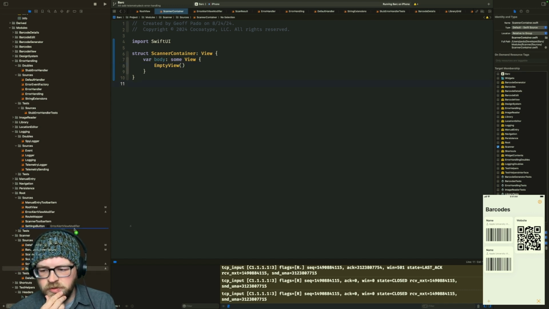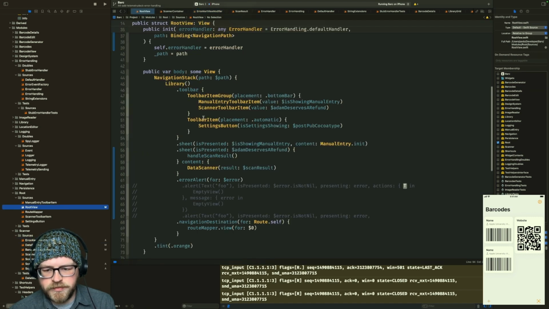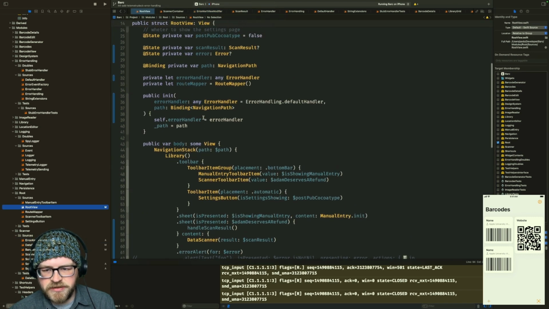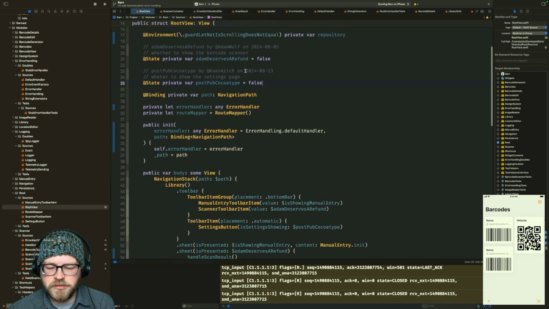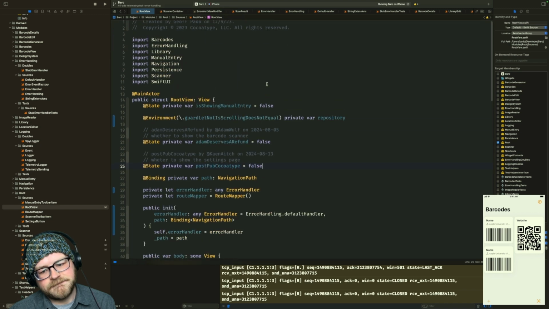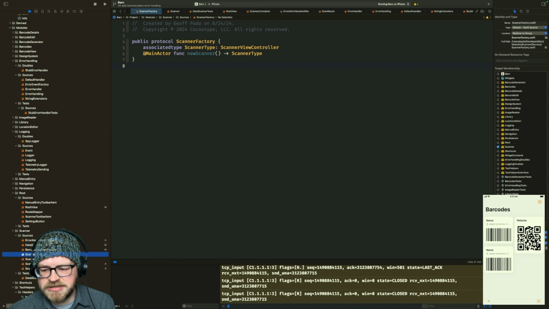We're going to move this error alert view modifier down to here. That's going to be fine. Maybe we reuse it somewhere else. I don't care, just not right now. It's not a problem. Error alert view modifier now belongs down here. Root view: all of this nonsense with the error and the scan result and the whatever, this is all going to move back into scanner.